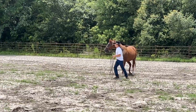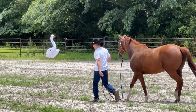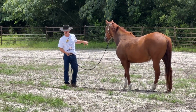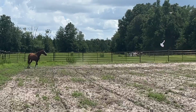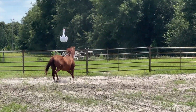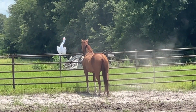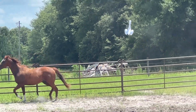So when you're trying to get a horse used to something, the best thing to do is get them to chase it. Teach the horse, say, hey buddy, if you're brave about this thing and you go in and push on it, it will actually yield to you. So getting whatever it is to yield away from them is kind of the trick. Then there, see him get a little bit brave. There, make it run from him. Make it run. There, see there, so we can condition what his brain actually goes to when this thing starts doing stuff.